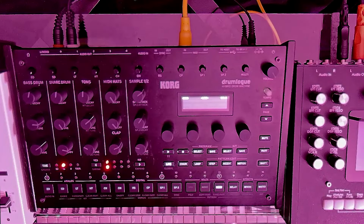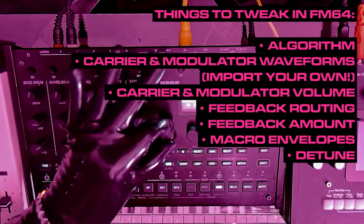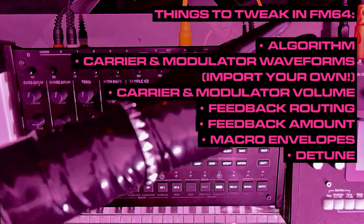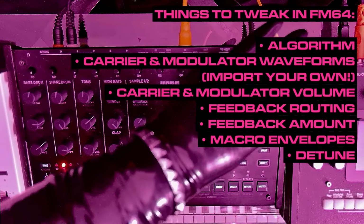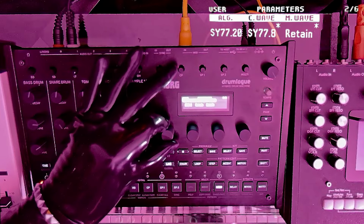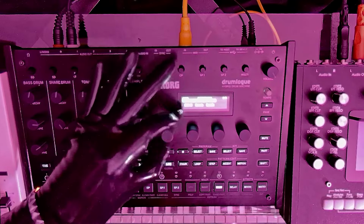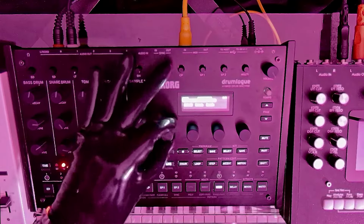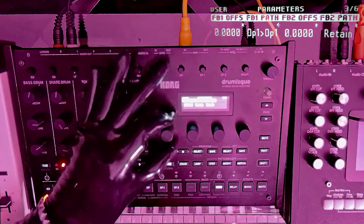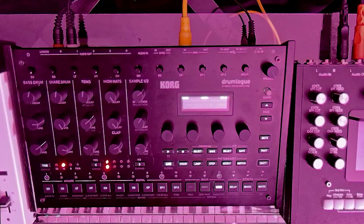Now, not only can you tweak the macro envelopes, you can essentially change the algorithm, which is a bit potluck, you know. There's algorithms from the Op 6, the PSI 77 as well. It's wild. Feedback path and feedback offset is a thing.